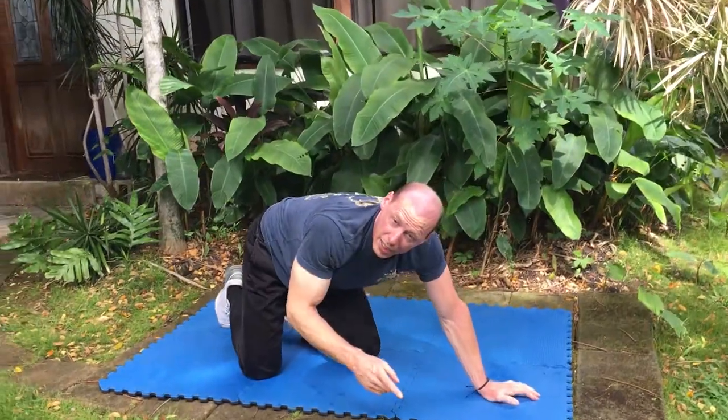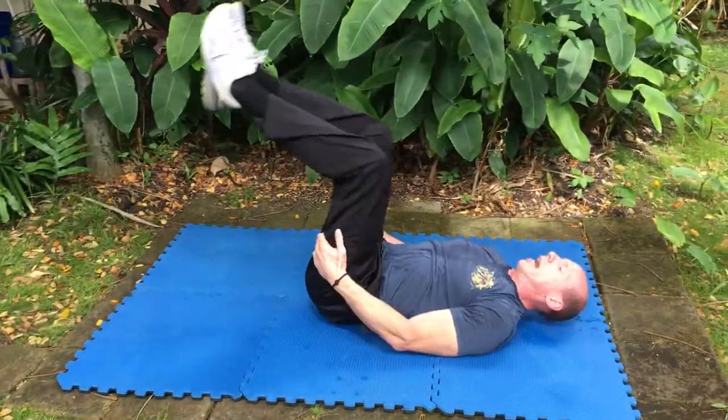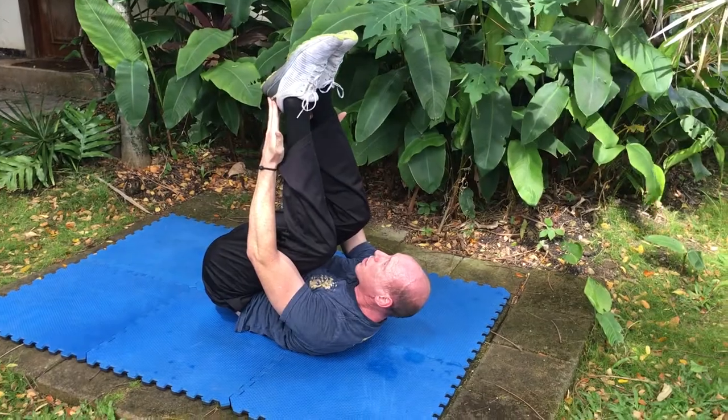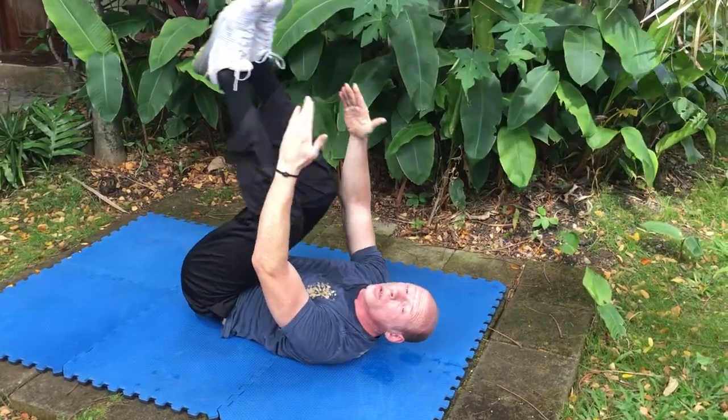And then we got the beginner jackknife. Round three, we're almost done with this, guys. Here we go. Okay, beginner jackknife, going for the back of the heels. We're going up, reach, make contact, slow it down if you need to, okay? Make contact, crunch, hold. Let's do this one slow.